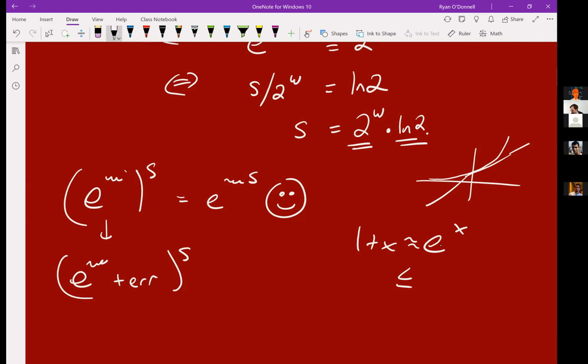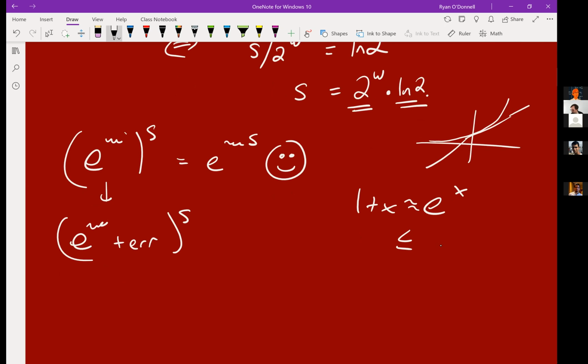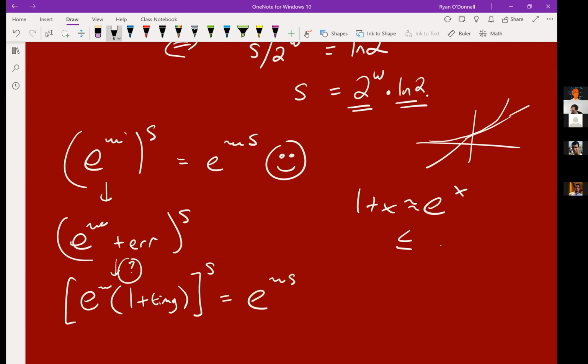Okay, all I was going to say here is that I'm not going to solve the whole problem, but you want to do a similar thing where you convert this plus to a times, because you're exponentiating. If only I could write this as e to the something times maybe 1 plus tiny. And if I raise this to the power of s, then we get e to the something times s, which makes us happy. It's a nice expression, times 1 plus tiny to the s.